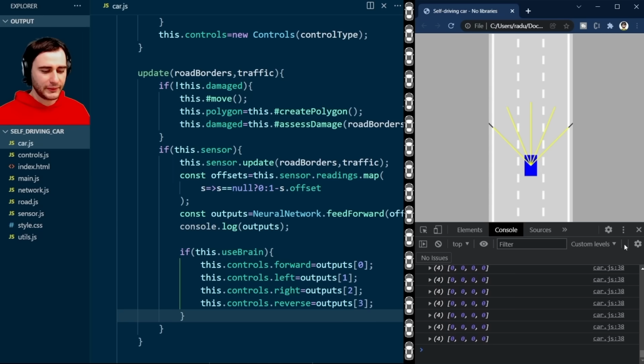But if you look in the output, you'll see that this array has 4 zeros in it. So nothing is on. Forward, reverse, left or right, nothing is pressed. Let's try to refresh again. Remember, these networks are random, so we can get anything out of this. Okay, this was interesting. So we have there right and reverse turned on. So this was a car that just went backwards and to the right. Okay, here we have a car going forwards, left, and in reverse. So the forward and reverse actually cancel each other out and the car is standing still.